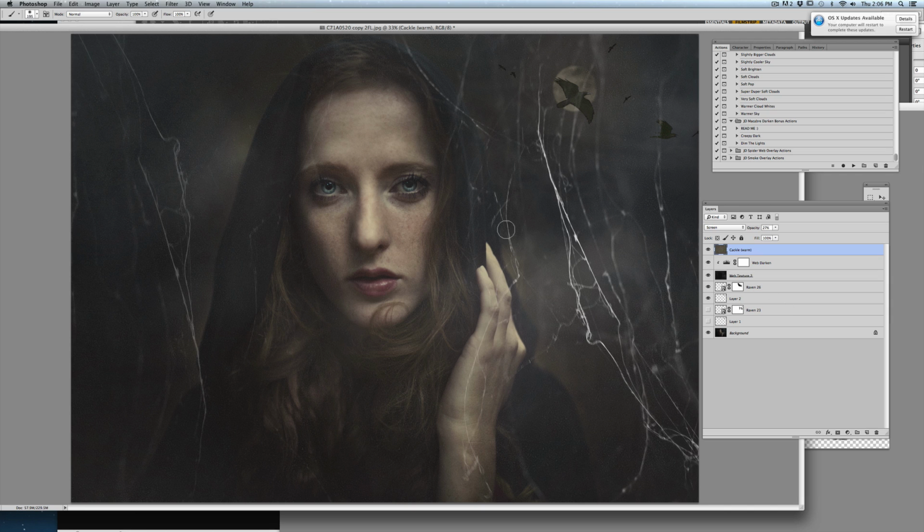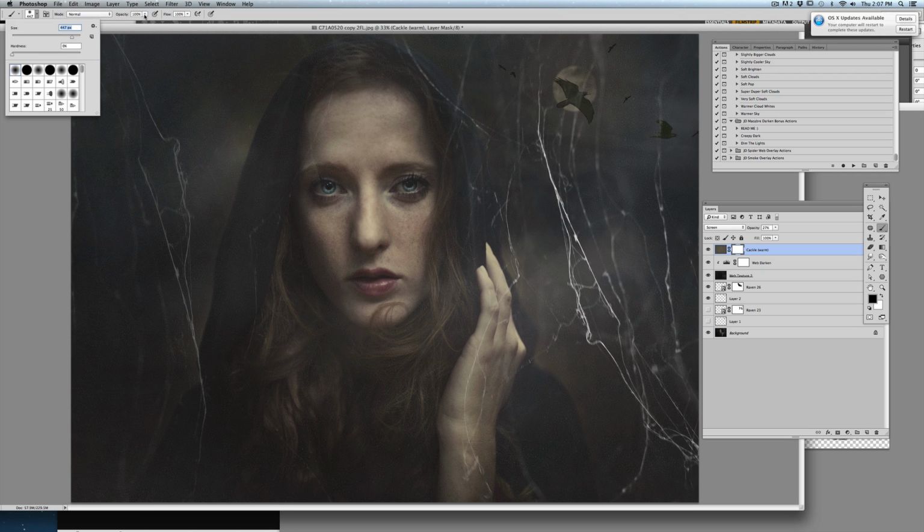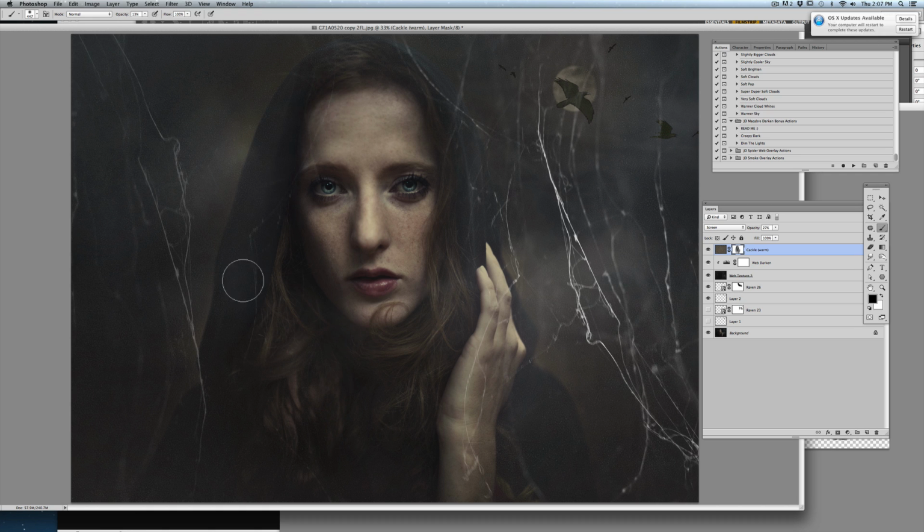And now if I want to get rid of a little bit of the texture on her face, I'm going to simply create another mask here, and this time not at 100% opacity, maybe at about 23. I'm just going to very softly allow some of her to come forward and to not have the texture. See how that's helping me to add depth and draw a little attention to my subject. I might just lower it a little bit more.